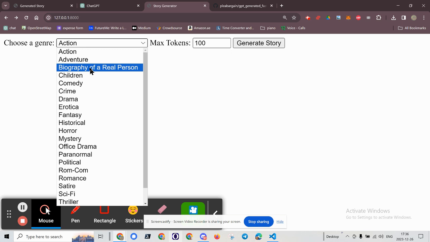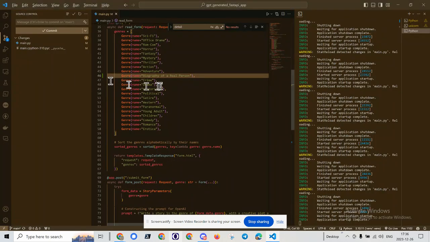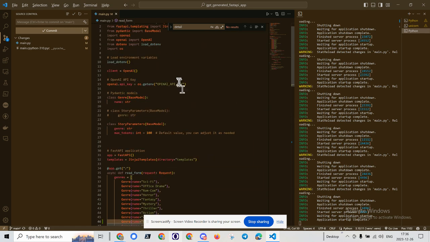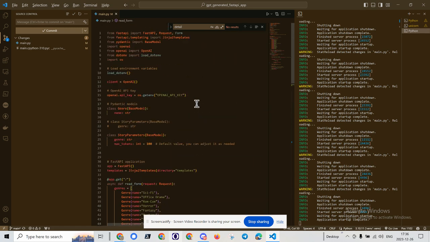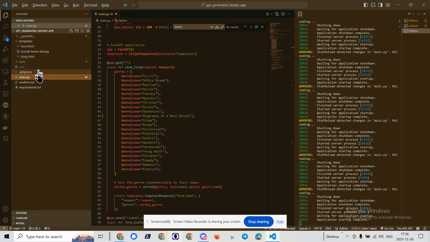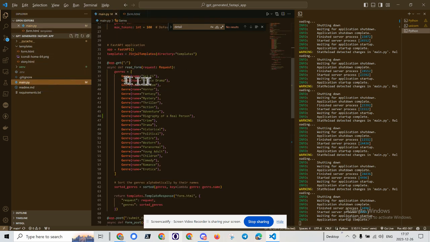This is a variable I just added, and that's why pydantic is kind of cool, because it picks up the base model, and here's the base model right here, and it generates the code or connection directly to the templates, which is right here, genre, and then it gives the genre name. So all I have to do is declare the genre. So in this case, biography of a real person.